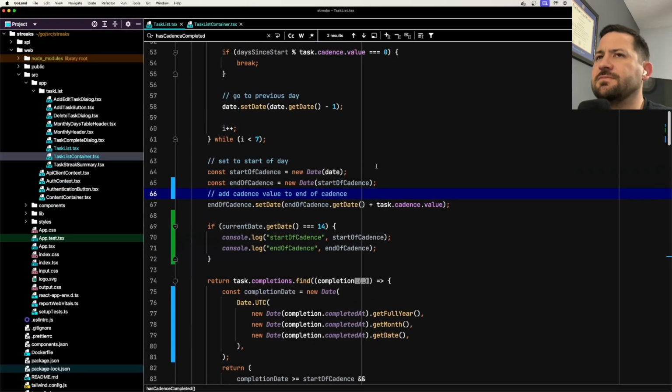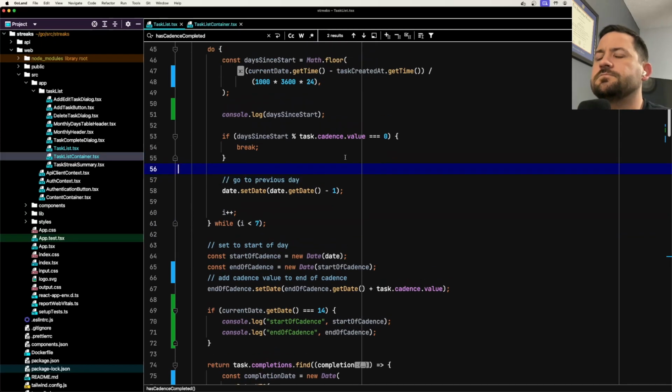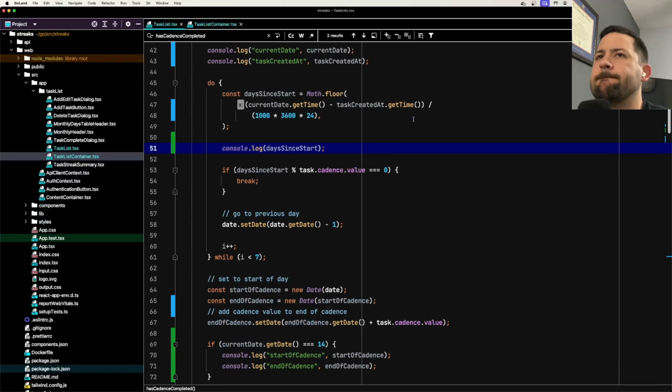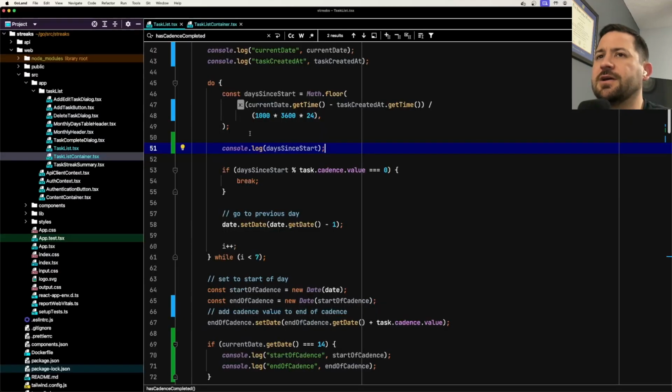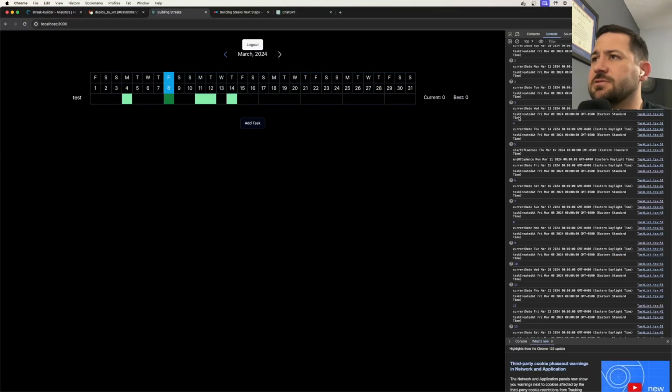Which is, yeah, very interesting. Days since start, we are logging that out. It's 5 days since we've started the task. Is that true? 1, 2, 3, 4, 5. It would seem like we should actually be 6 days.